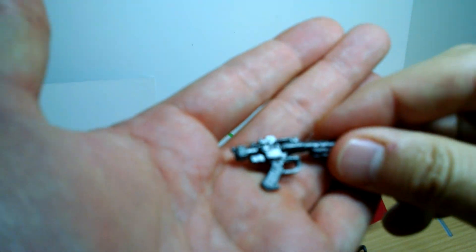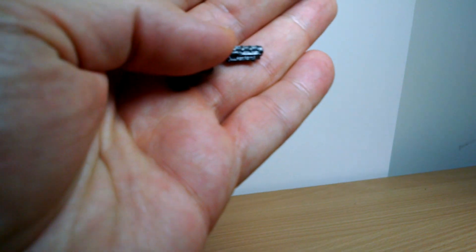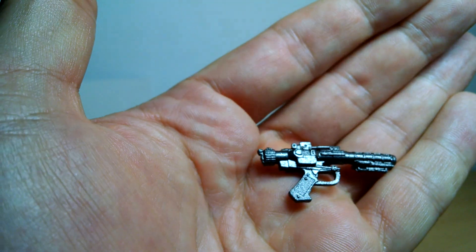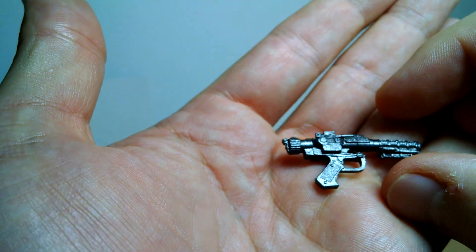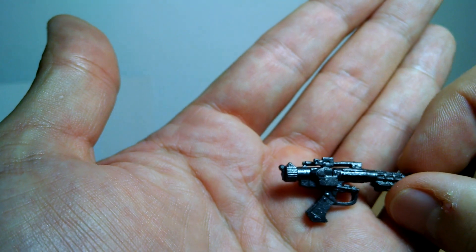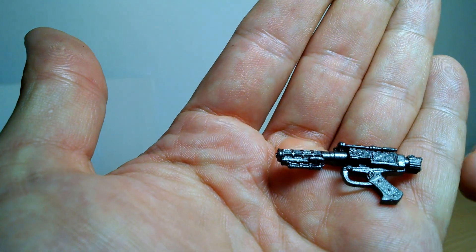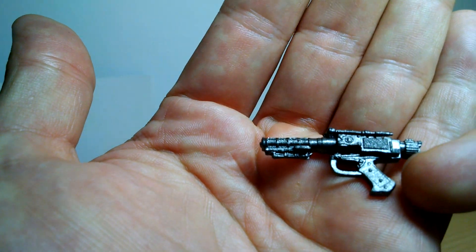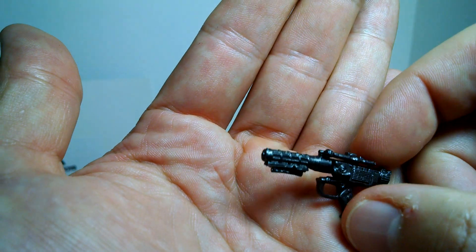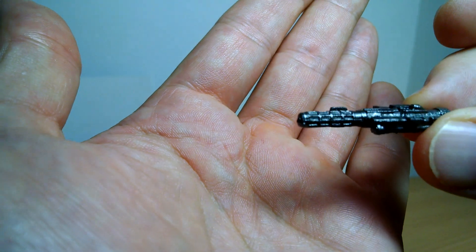The figure comes with a very cool blaster. We get pretty good detail on it — some lovely silvery chrome with almost a two-tone gold and silver colour, which I've not seen before. It really picks up all the little minute details: around the handle where the finger grip is, and little grills and pieces. What a difference paint can make — normally if this were solid black you just wouldn't see it.